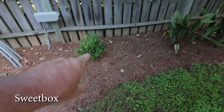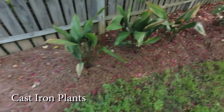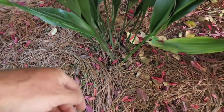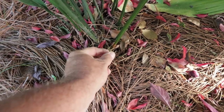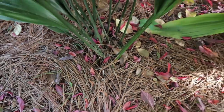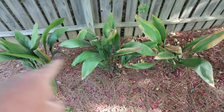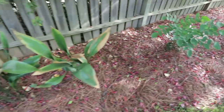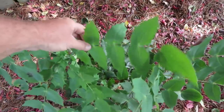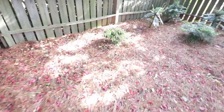This sweet box looks good — it's got some new growth on it and it's been blooming for a month or a month and a half. These cast iron plants need to be pruned back — all of these leaves that are tattered like this need to come off. I wait until I see a lot of new growth. Down here at the bottom I've got some pieces coming up, and as soon as I see a bunch of those coming up to replace these tattered ones on top, I'll cut those back. They'll look much better when we do the walk-through video in June. My Mahonia here — this is a regular Mahonia bealei — is just covered in very spiky new growth, and I think everything in this corner is looking great.